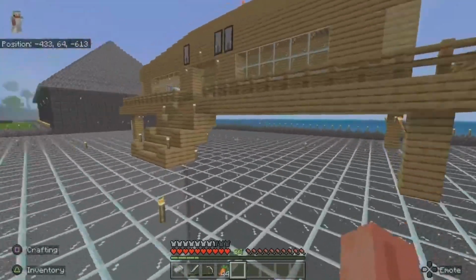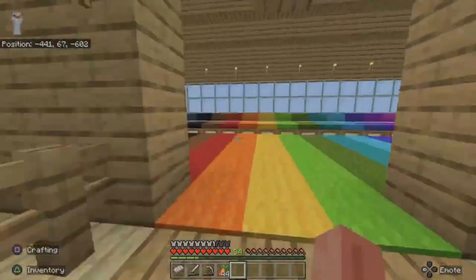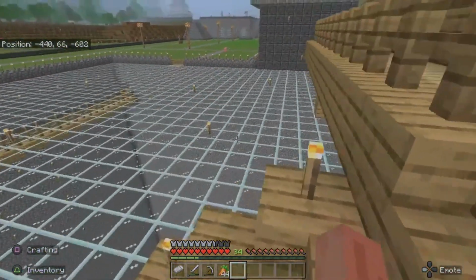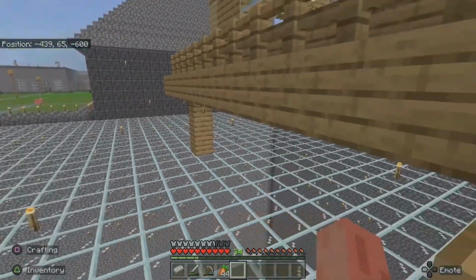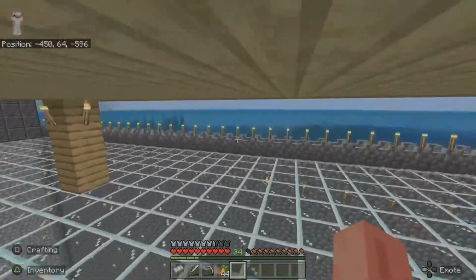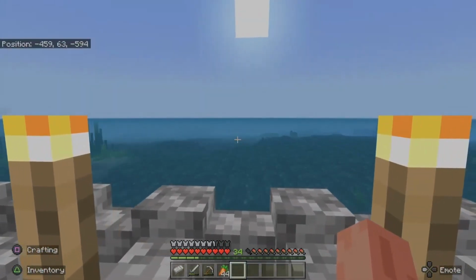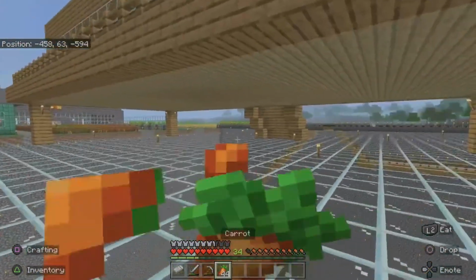If you want to see more, I could still play it. I could take that underground part right there, build it out, blow a hole in that wall, and do a little underwater house. That would be a cool little underwater house. Maybe I'll do that, because out there would be kind of cool for a water house. I'm getting ideas.